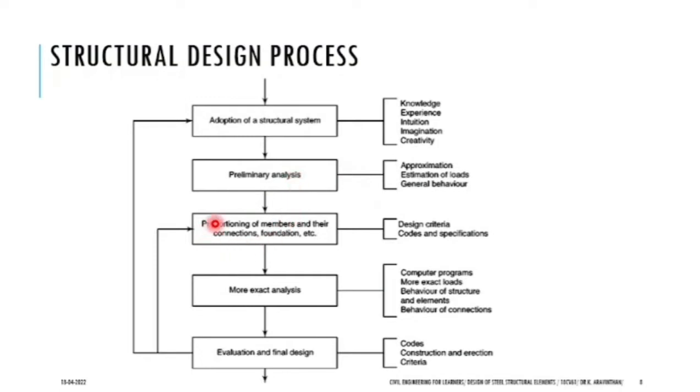Then the next thing is proportioning of members and their connection and foundation. So this is the next step. Here comes the geotechnical engineer, the person who studies soil, the person who studies foundation engineering. He is a different expert. He has to come into the design and he will give you the safe bearing capacity of the soil. What is the water table level?